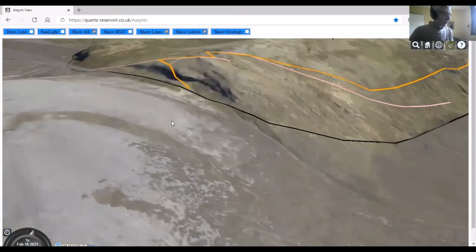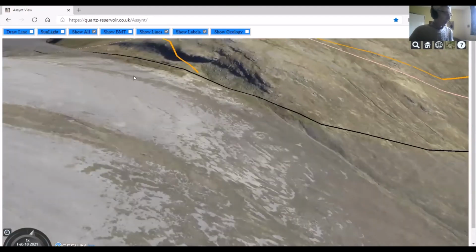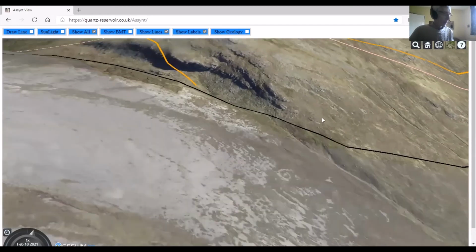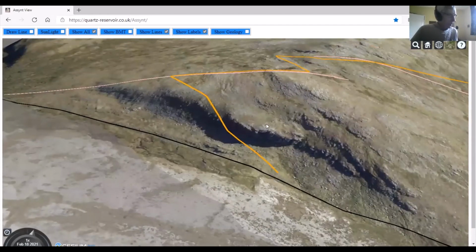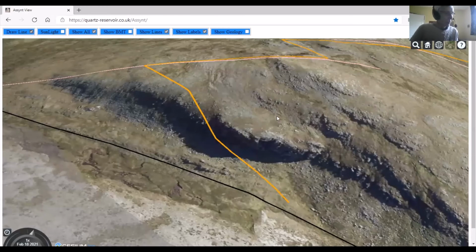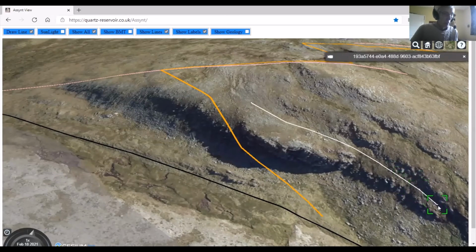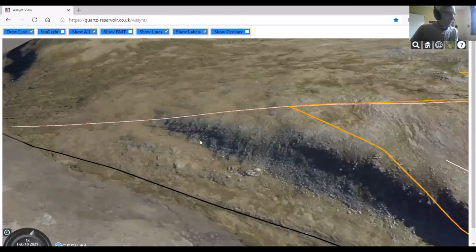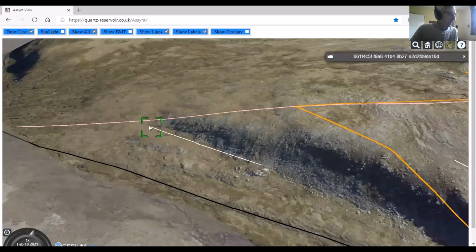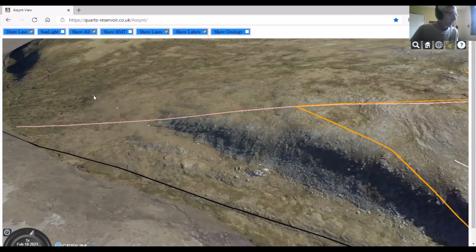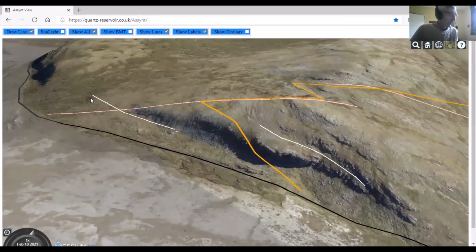Zoom right in. In the foreground, we've got the greyish quartzites, then we've got the Benmore thrust. And on top of the Benmore thrust, we have some Lewisian and Torridonian in rather a complex relationship, which I never quite got my head around when I was actually mapping this in the field. But from this type of view, we can actually do a little bit of suggested mapping by drawing some lines on. And this will assist us in trying to understand the relationships of the rocks here.